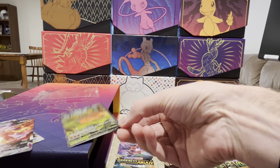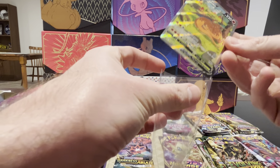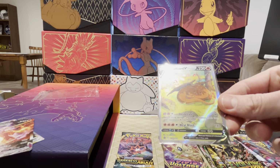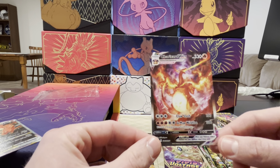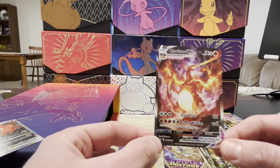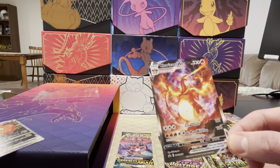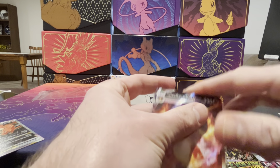And I'm gonna pull out my cases. It's gotta be ready here. All right, so let's put that one in a protector. Really cool, I like that card a lot. Next, we've got the Flaming Charizard VMAX. That is a really awesome card, just so vicious. Looks like it's just gonna destroy the town. Gigantamax. The G-Max Wildfire, 300 damage. So that is gonna be powerful in card play, for sure.